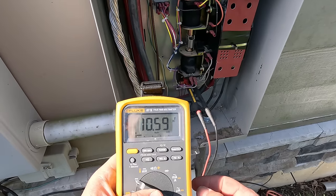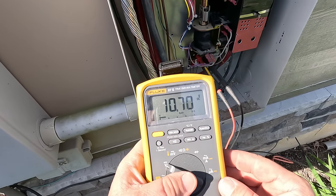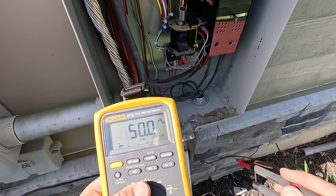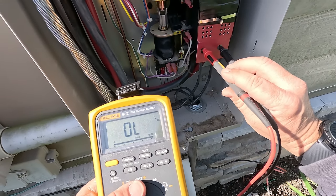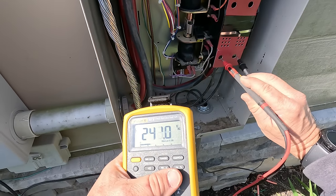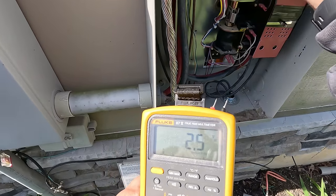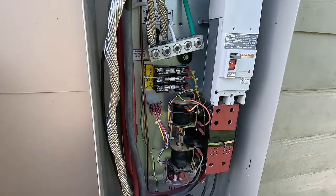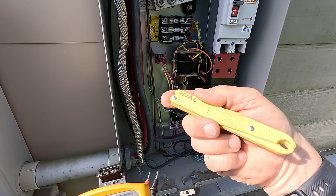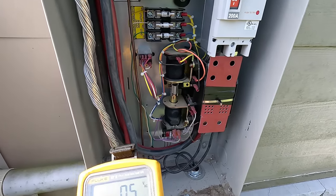10 volts — probably because we've got such small wires, 18 gauge. Not too impressed — going to let them know that needs to be changed. That's the DC voltage — switched, as I showed you. Here is the AC output from the generator. We're at 242 volts, still holding right in there at 60 hertz. Good to go. It transferred over to the generator. Now we're going to make sure it transfers back. Put the fuse back in there. The fuse puller I'm using is a 34-001 from Ideal Industries, rated for 250 volts, 30 amps. Just switched back — we're good to go there.